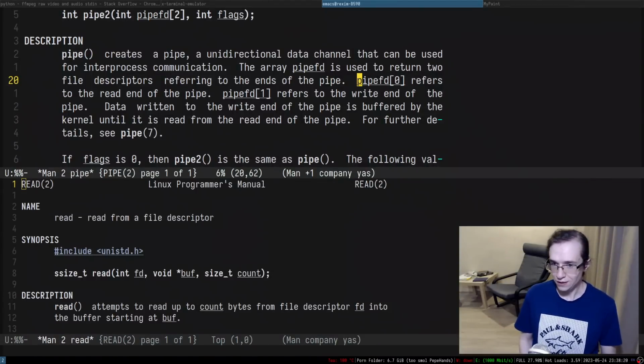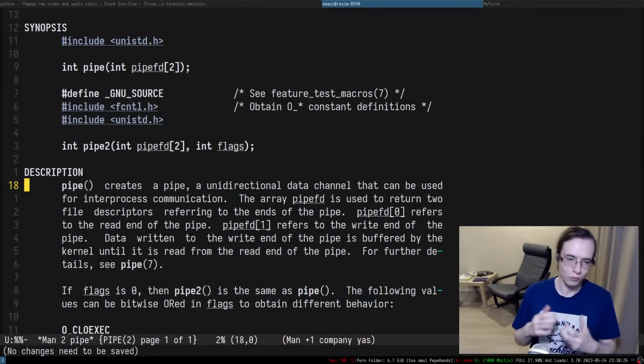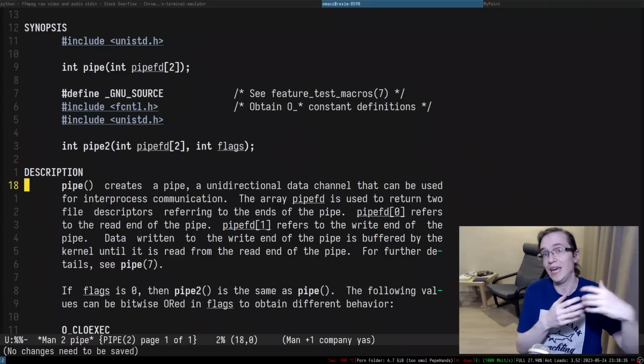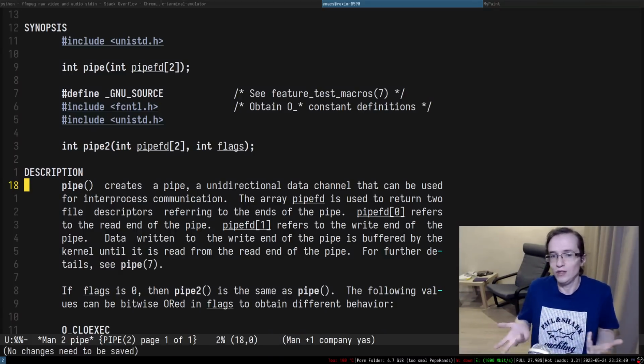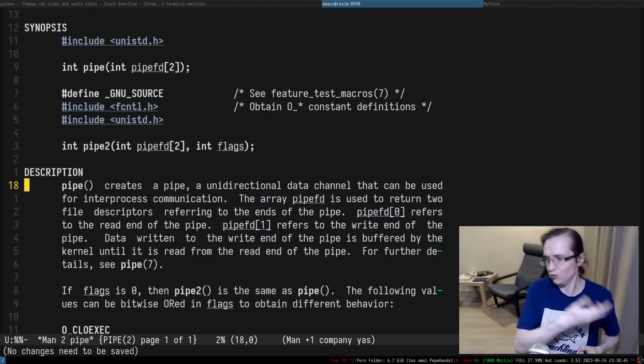Literally. Essentially, if you want to establish a pipe between two processes or between two threads, you just give one end to another process and the other end to the first process, and they can communicate through that pipe. They'll be able to read and write to these things like files. Well, it's unidirectional, so you can only write into one end and read from the other one.